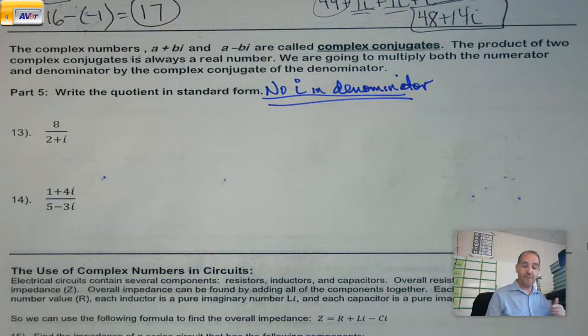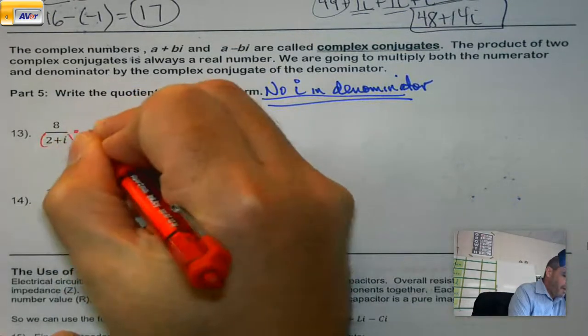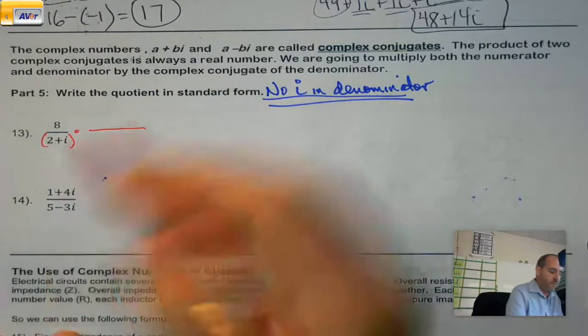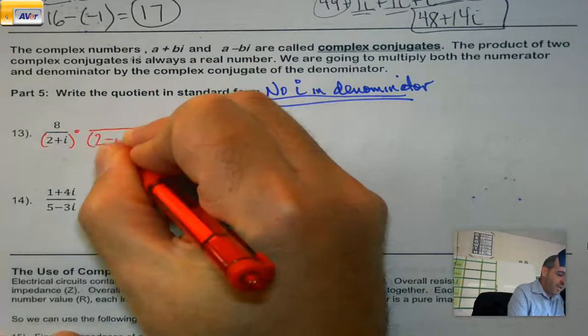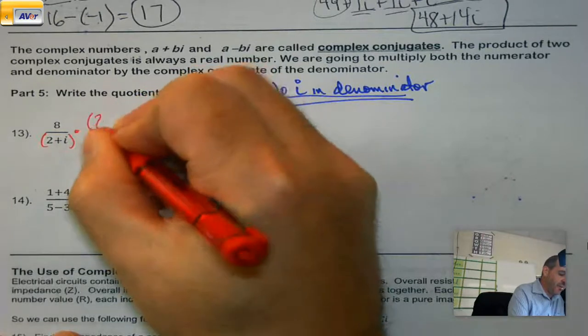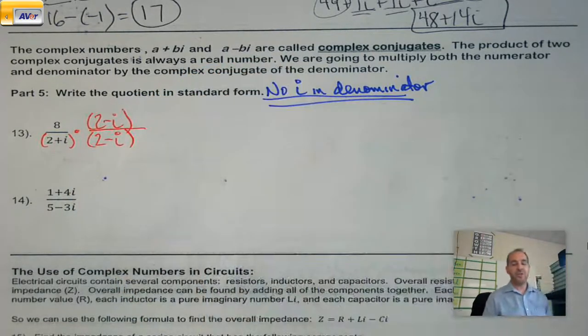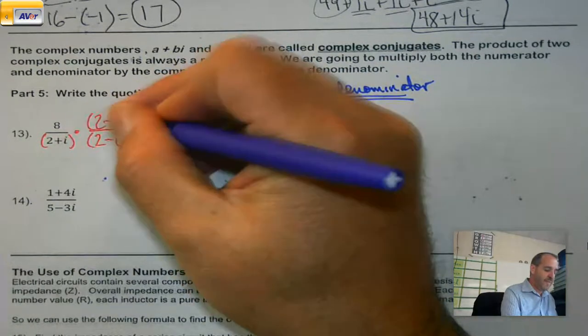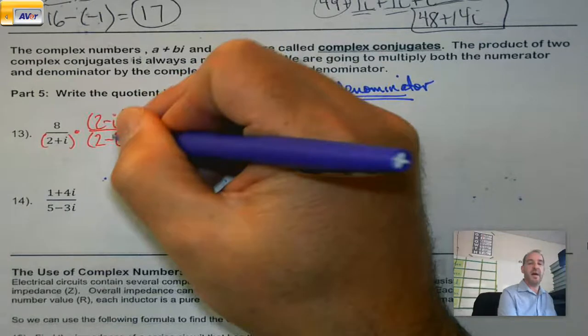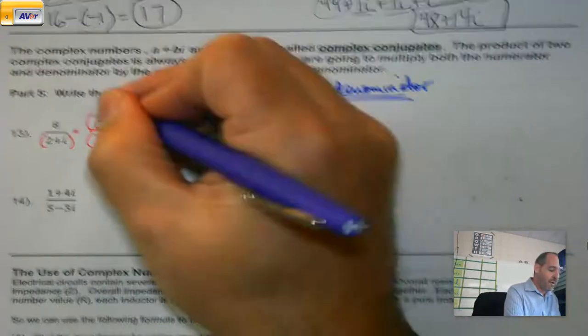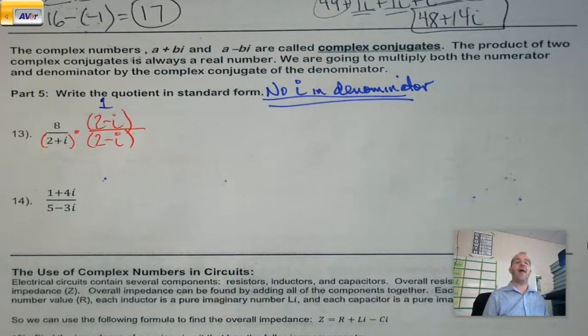So, how do we fix it? Okay, we're going to multiply by this complex conjugate. So what does that mean? That means whatever you are trying to get rid of, you just change the sign of the i term in the middle. But here's the deal. I can't just do it to the denominator. I have to do it to the numerator too. You're like, well, why? Because I don't want to change the value of my problem. If you multiply something and you divide it by itself, what's anything divided by itself? It's 1. It's like I'm multiplying this equation by 1. I'm not changing the value at all.